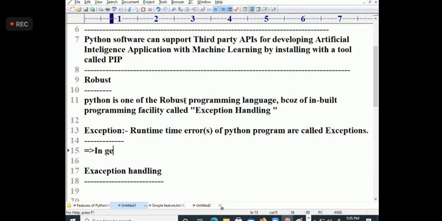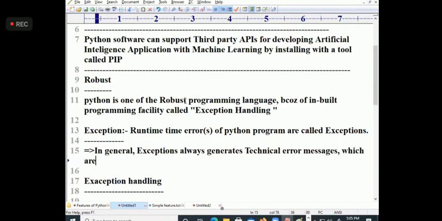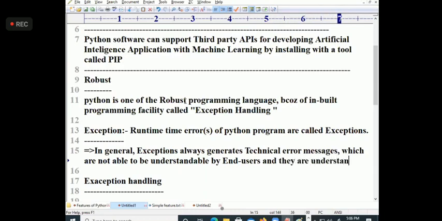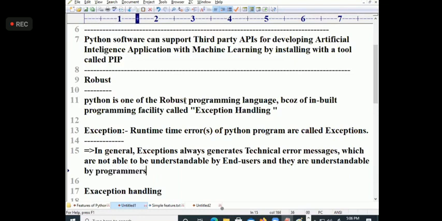Next line. In general, exceptions always generate technical error messages which are not understandable by end users, and they are understandable by programmers.